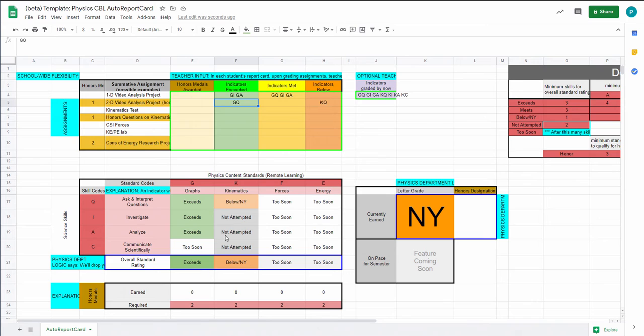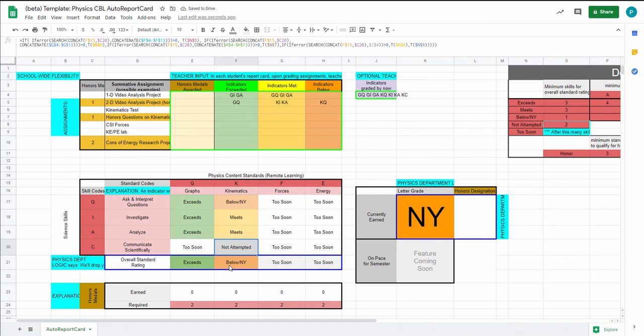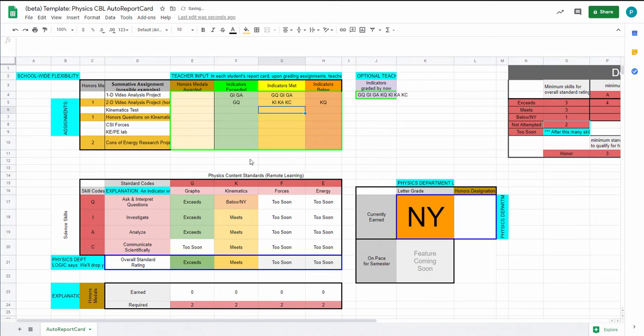Now my student gets their act together and finishes maybe the second assignment and meets expectations in KI and KA a couple weeks later. Right, this student is almost at the level of meeting expectations here. Let's say they've also met expectations in KC, that bottom cell there. So now we have expectations met in 2 of our 4 standards.